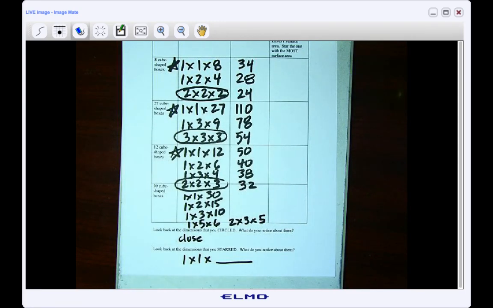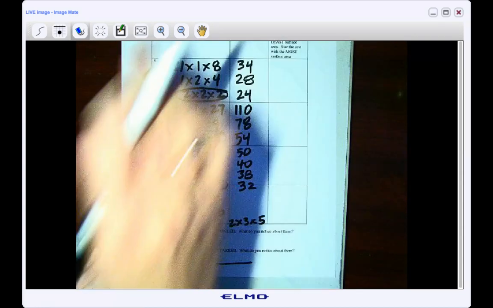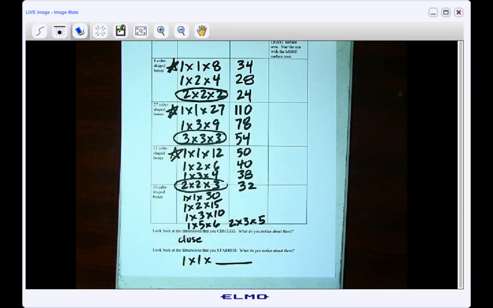Okay, we've done so much calculating of surface area. I'm not going to make you do these. All I want you to do is to go ahead and circle the one you think is going to have the least amount of surface area. And then I want you to star the one that you think would be the most. Think about what we put for these 2 answers.